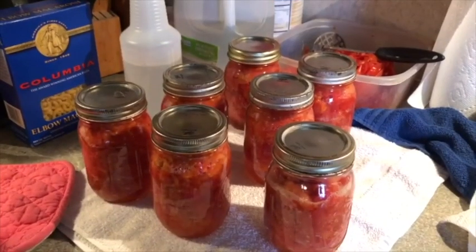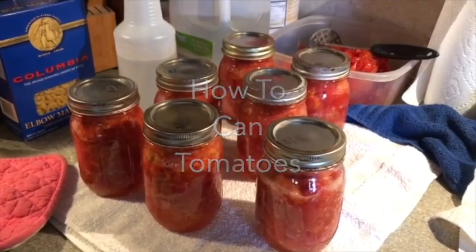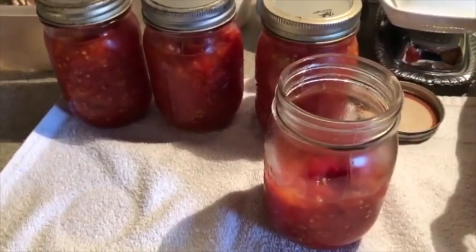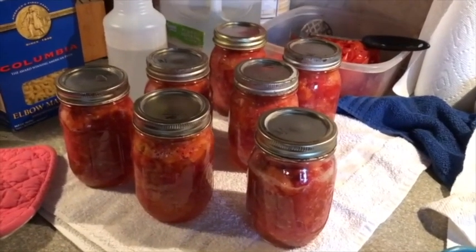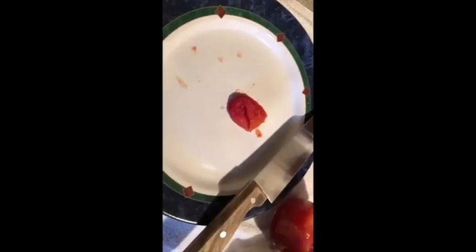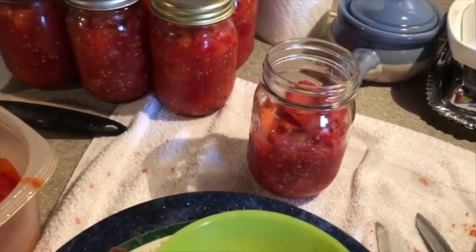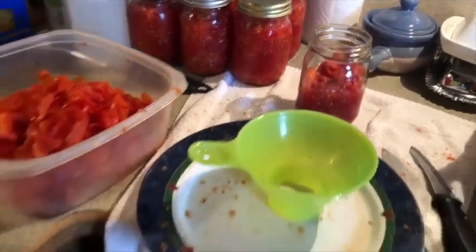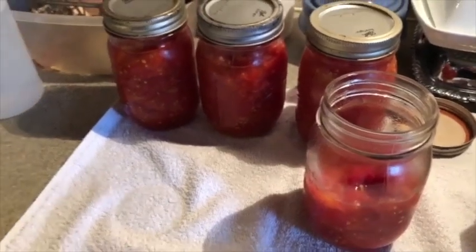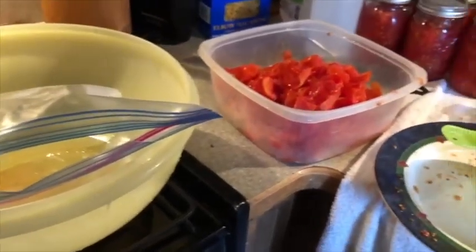Hey everybody, today we're going to be showing you how to can tomatoes. Tomatoes are the world's most succulent fruit and or vegetable. I don't know which it is because I treat it like a vegetable, but a guy with a book told me that it's a fruit. But whatever it is, it's delicious and delicate and red. Tomatoes are only good for about 2 hours after you dig them out of the earth, so that's why almost all of them live in cans. If you trap a tomato in a can, it won't turn rotten nearly as fast. I don't know why, I think it's something about the darkness of the interior of its can-based prison cell. It makes the tomato feel like it's back under the dirt, so it keeps growing instead of rotting.